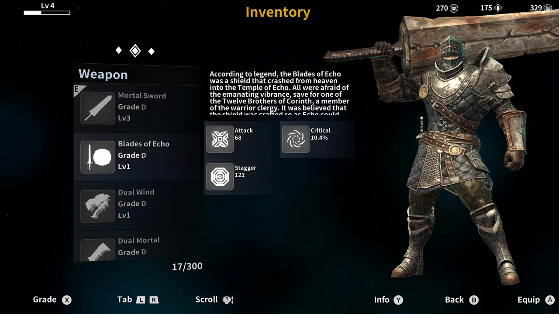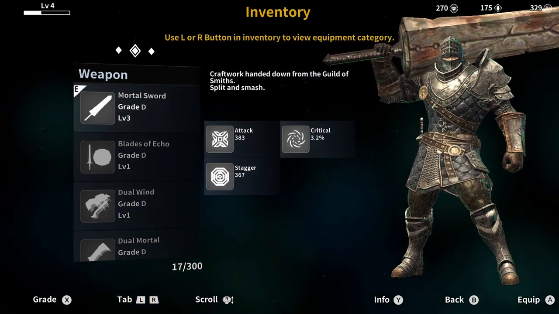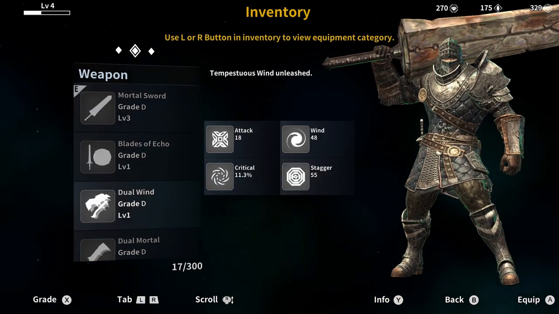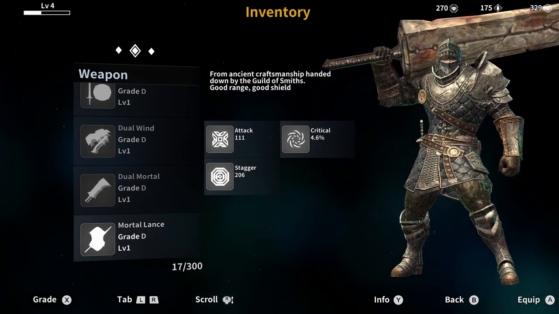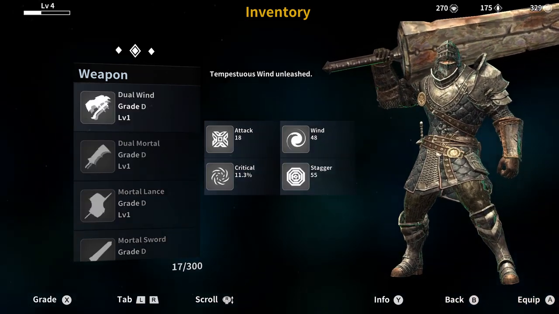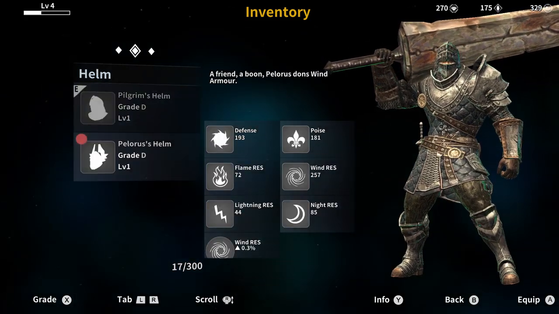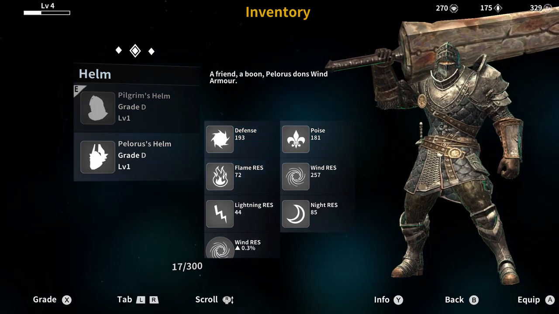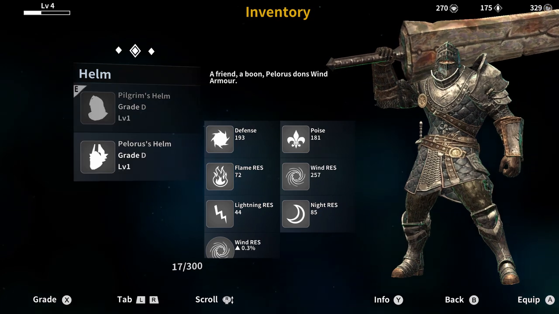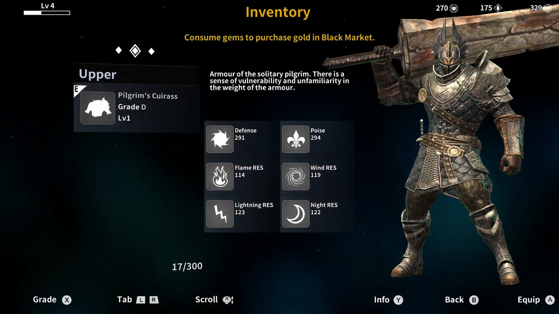What weapons do I have? Tag does, okay. All those weapons are just literally shitty. What is this? Defense, poise. Man, this right here is overall better. Yeah, we'll use that.